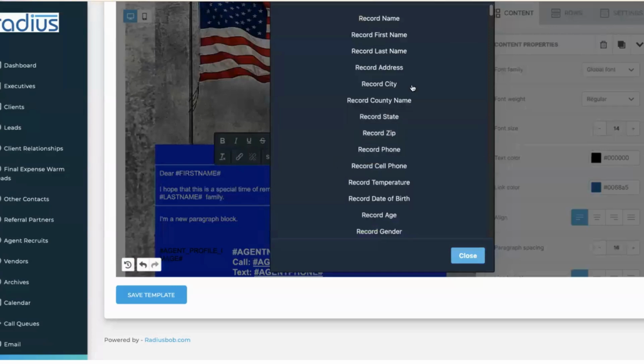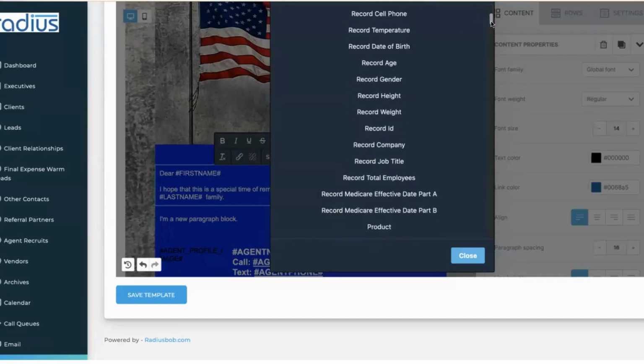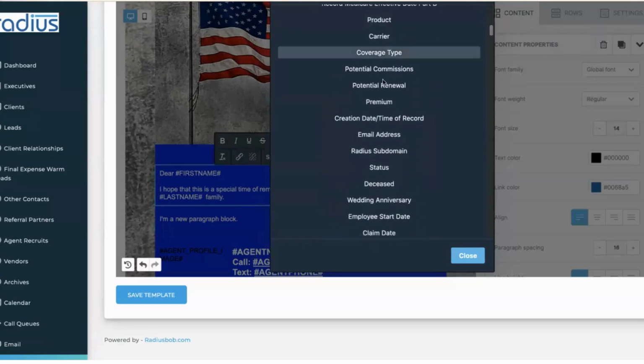Now, eventually, I hope that this is searchable because it's just kind of crazy. You have to sort through name, first name, last name, and it says record. Record is either the lead or the client, or if you're on our AMS plan, any additional record types you have, or agents, like agent recruitment stuff. Then if you scroll down a little further, you get their product details.